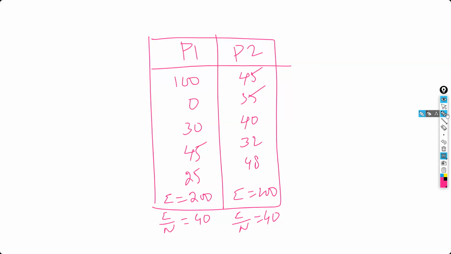Is the point clear? Even if you take only 2 matches, one is 100, one is 0, the average value you are going to get is 50. Now, if you check the deviation, in one match from the average he deviated plus 50. In the second match he deviated minus 50.